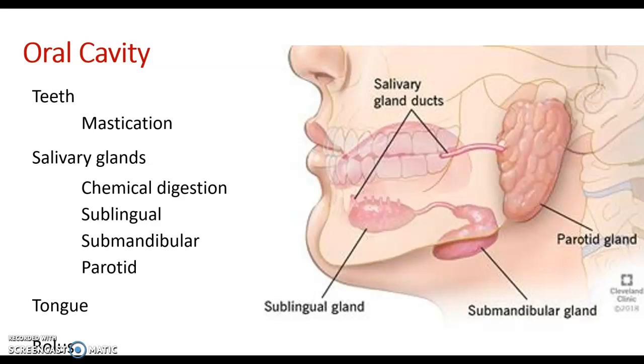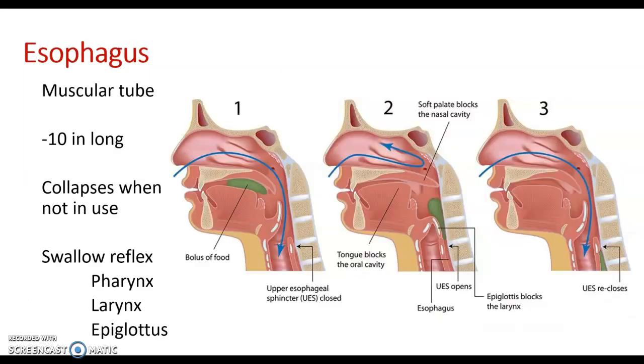And then once food has been moved around by the tongue and crushed and torn up by the teeth, now it's what we call a bolus. And the tongue moves the bolus to the back of the mouth to be swallowed, which is going to trigger our swallow reflex to the esophagus. When we swallow, our tongue moves the bolus from the mouth through the pharynx and into the esophagus. The pharynx is a shared pathway between both the digestive system and the respiratory system. So we'll see the pharynx again in the next chapter as well.